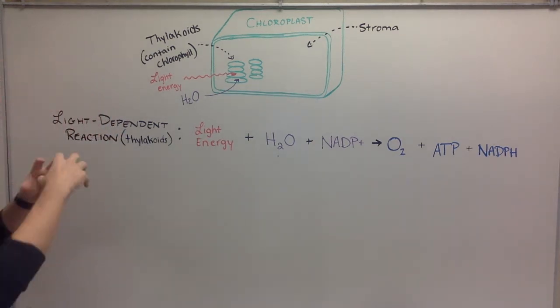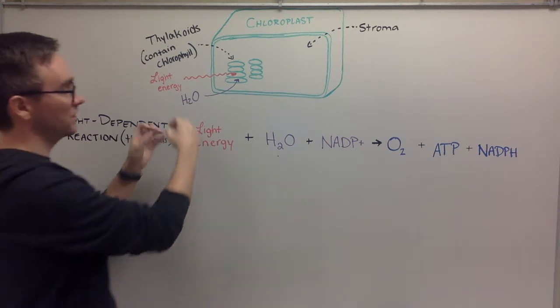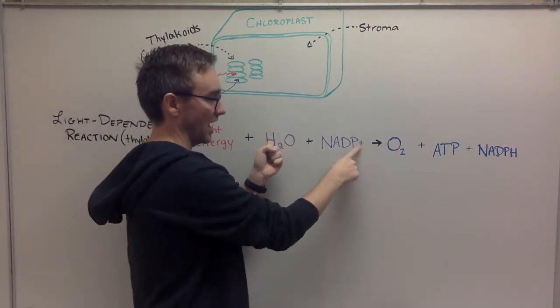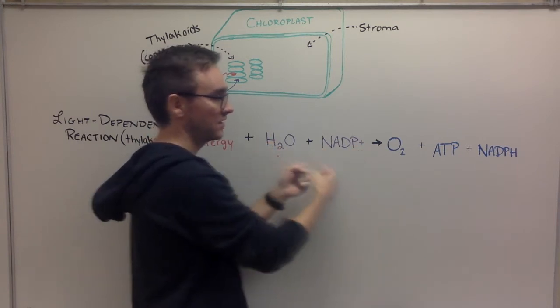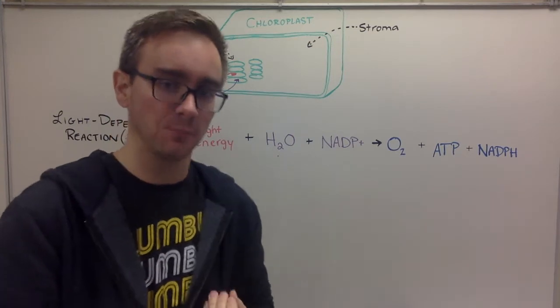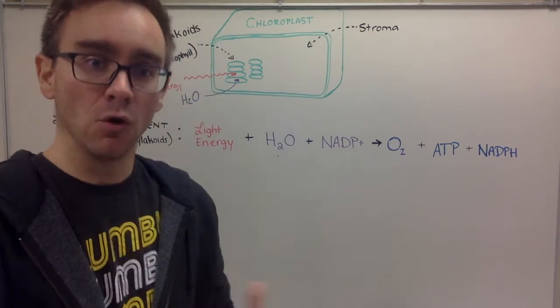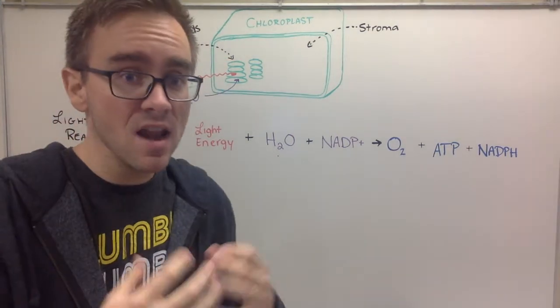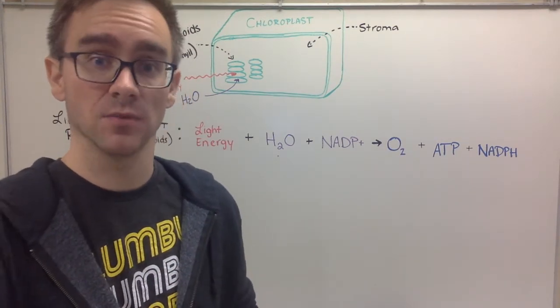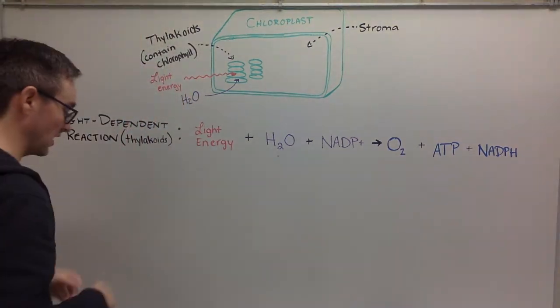We have light energy that's breaking up these waters, and that's attaching the hydrogens to the NADPs and leaving us oxygen, and it actually recharges a very small amount of ATPs. Now, the whole purpose of photosynthesis is not to create ATPs. These ATPs are then going to be used to do our second reaction. So here's our second reaction.